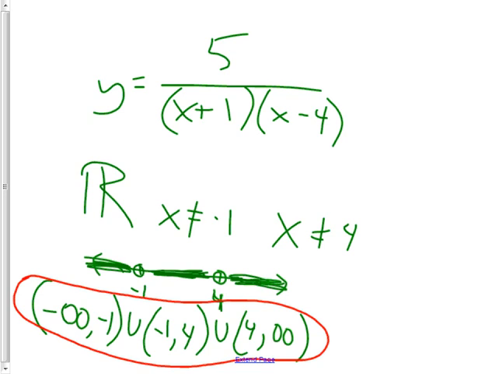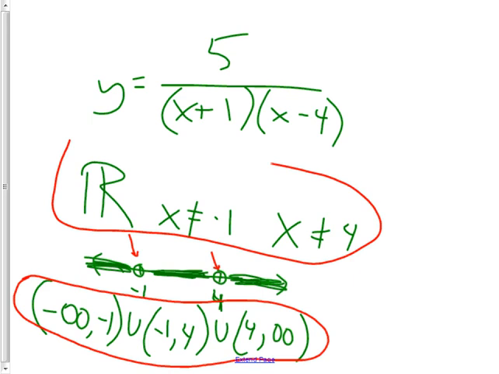Everything's working except this spot and this spot. It's just a harder one to write. I like this way because it just kind of flows for me. All real numbers work except this one and this one. So I'm accepting this answer unless they specifically have told you to write your answer in interval notation, which could happen on the test. All right.